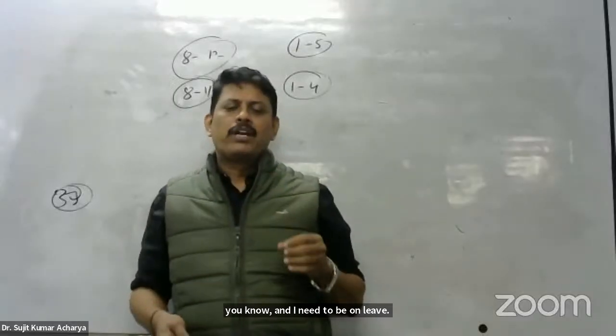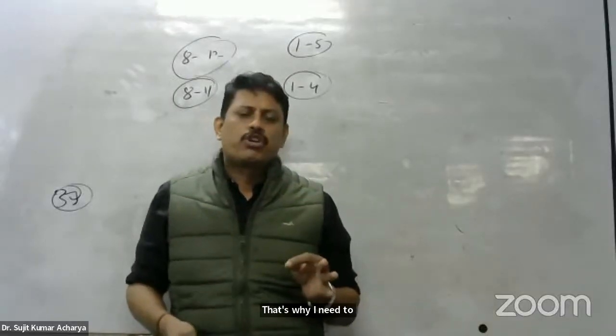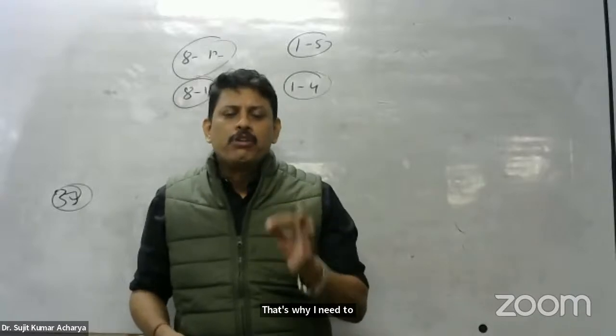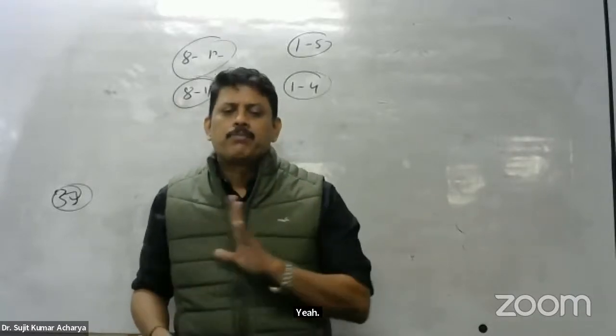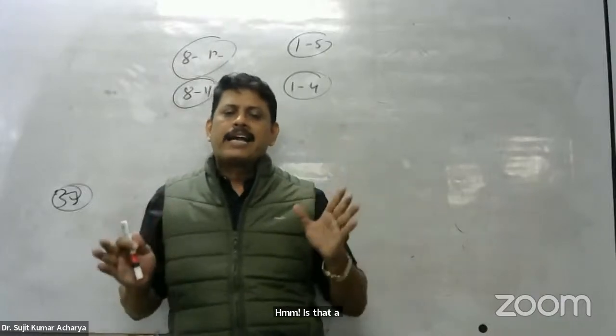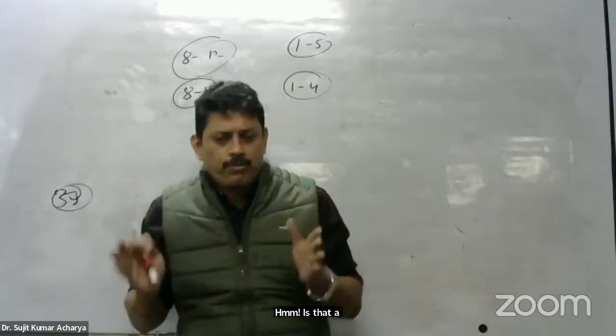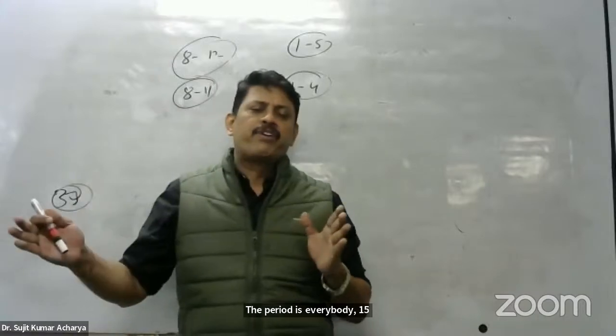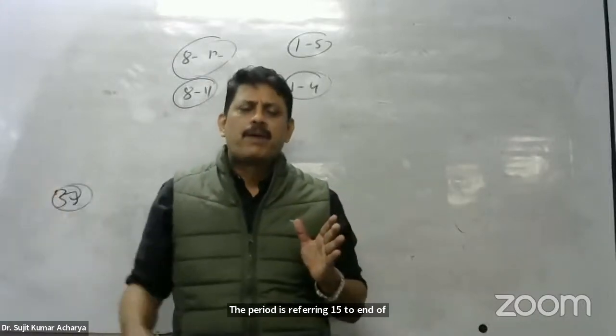Sir, the thing is that I am working in Chhattisgarh, as you know, and I need to be on leave. That's why I need to know. You will get the examination notification 21 days before the commencement of the examination. But I have already given the time. The tentative period is February 15th to end of February or 1st or 2nd of March.